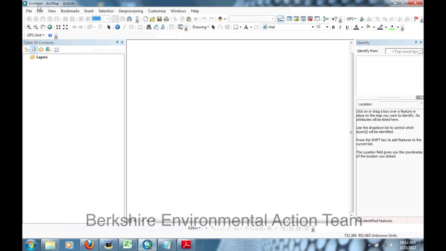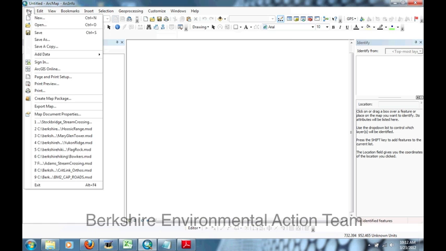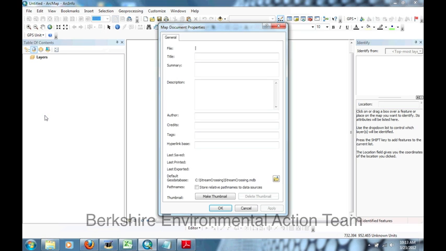So we're in ArcGIS and we go to File, Map Document Properties, and you can see a little more than halfway down there's an open field called Hyperlink Base. So we want to give this software directions. That's essentially what this hyperlink base is. It's a general direction, like how would you get from Stockbridge to Boston.